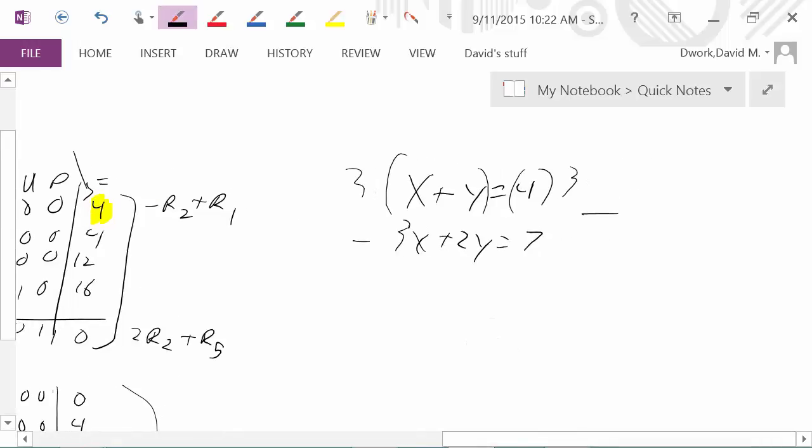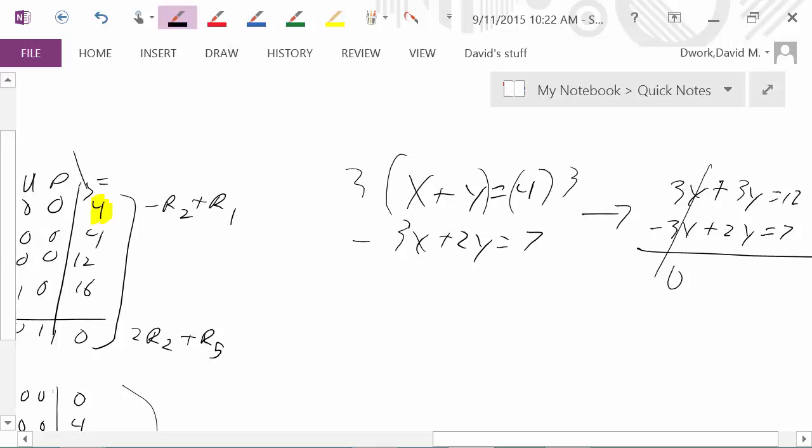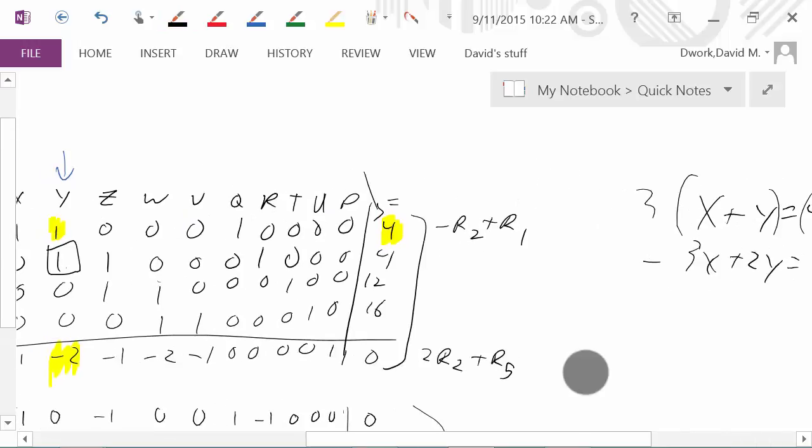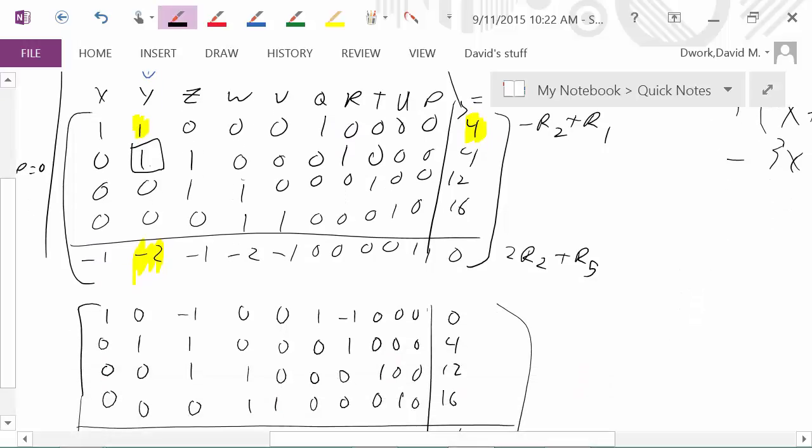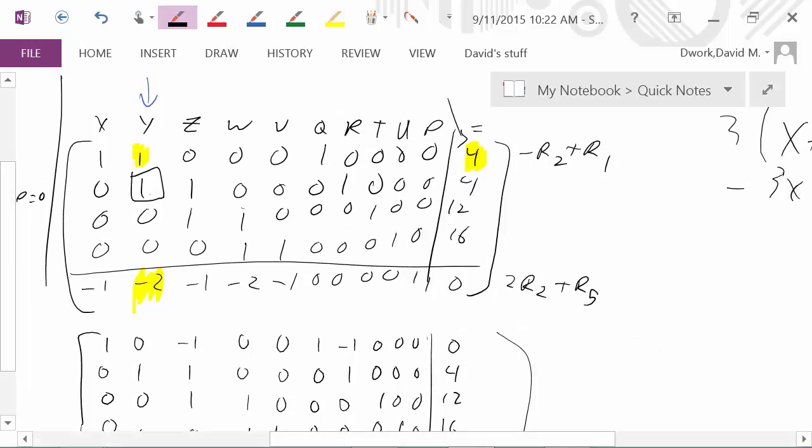That way when I add my equations together, one of my variables is eliminated. So right there, that becomes 0x, right? That's all we're doing over here. It's just the elimination technique. So we're saying to ourselves, I've got 1y and 1y. So what would I need to multiply by so that when I add them together, they add together to make 0? Well, I have to multiply one of them by negative 1, so that way it becomes the negative.